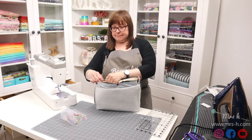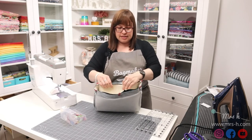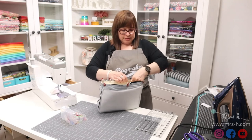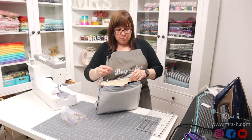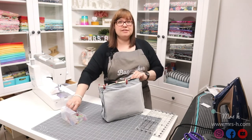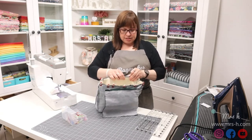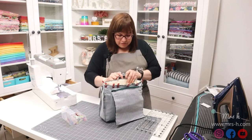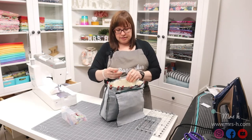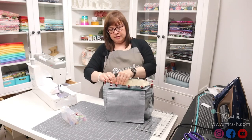If you haven't got them, you can just pull these fabrics so they're nice and straight and taut and just clip them together. And if you end up with a bit extra at the end, then we've got issues, but hopefully you won't. The whole point of marking the centers is so that you know that everything is being perfectly matched up together. That matches, phew. Now on this side, it should be a little bit better because I've matched my center. So now I can just clip these bits together along the top. I have got a little bit of fraying here, so I'm just going to pull these threads out so that doesn't get caught in my seam. Okay, that matches as well.